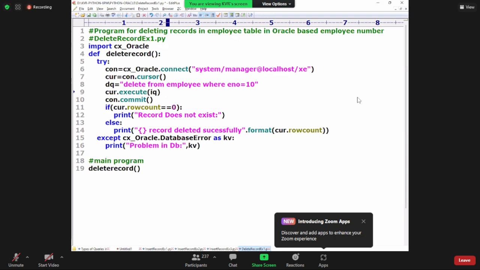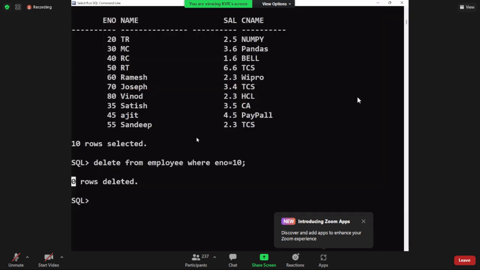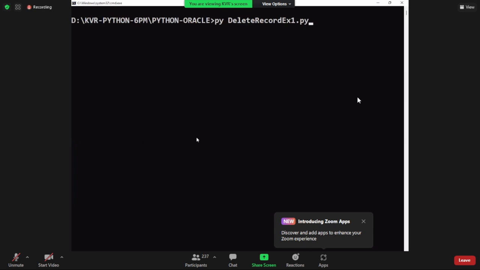If I write IQ, what error will come? Name error will come, because IQ is not a variable. So you need to use DQ. Now execute, students. Directly: record does not exist.